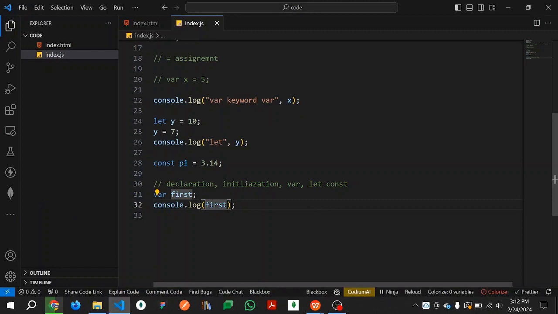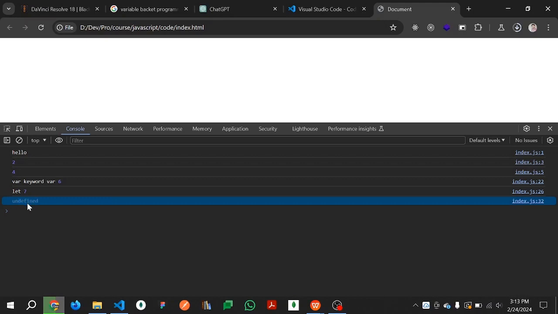So here it will now throw undefined. Now there is also defined and undefined. When we declare a variable and do not initialize it, it will automatically have the value of undefined, meaning it has no value defined along with it. So that's why it will throw undefined.